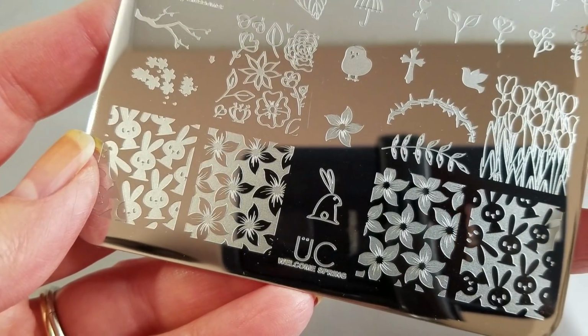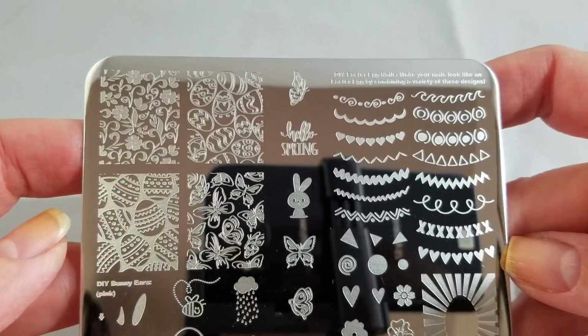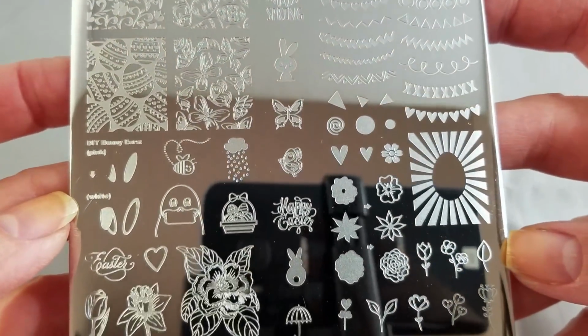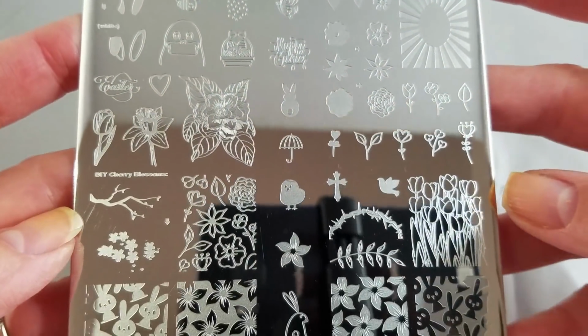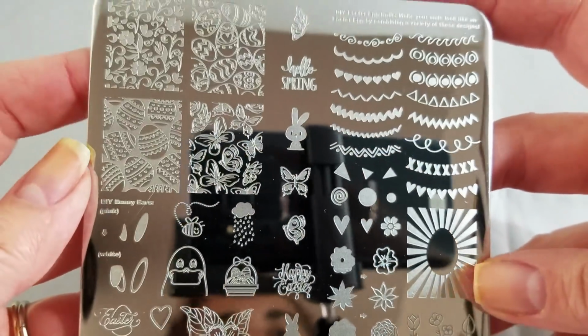Hello fellow nail fanatics, I am back today with UberChic Beauty's Welcome Spring Plate. As you can see, this plate is spring themed and with obviously Easter elements in there as well. So here's a quick little look if that's what you're looking for. And then we'll jump on in.